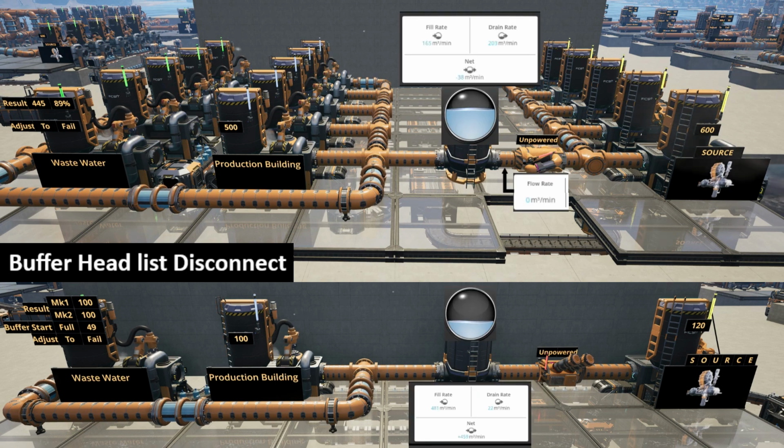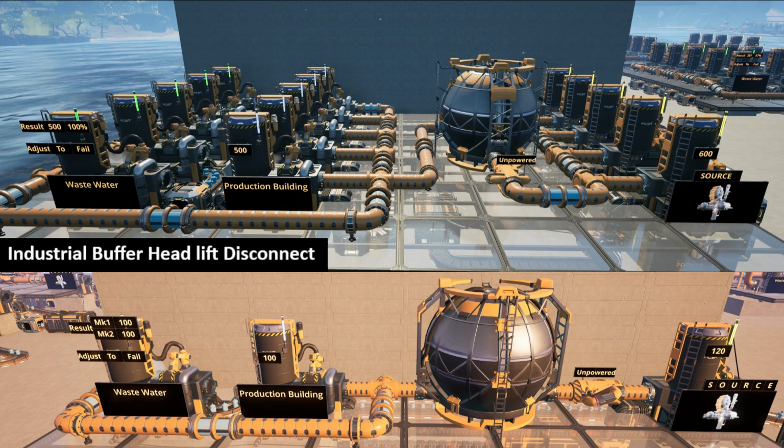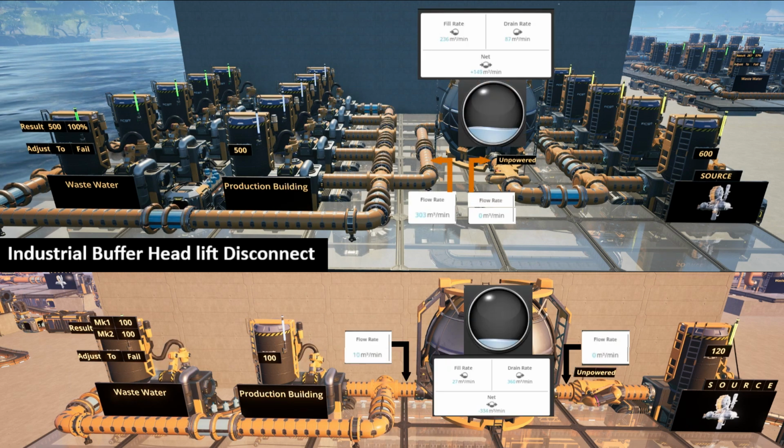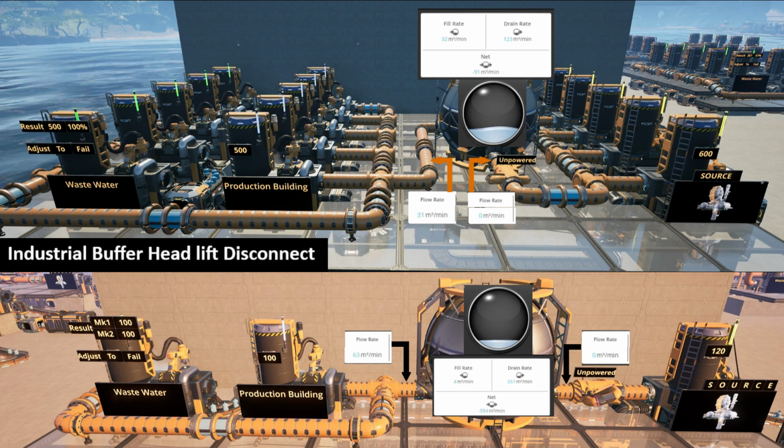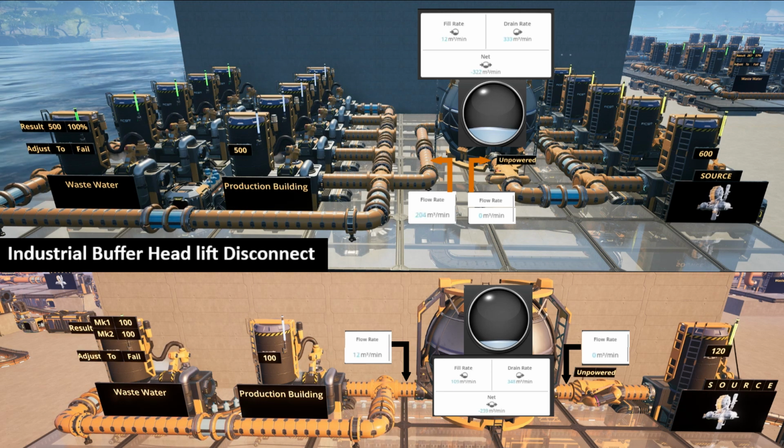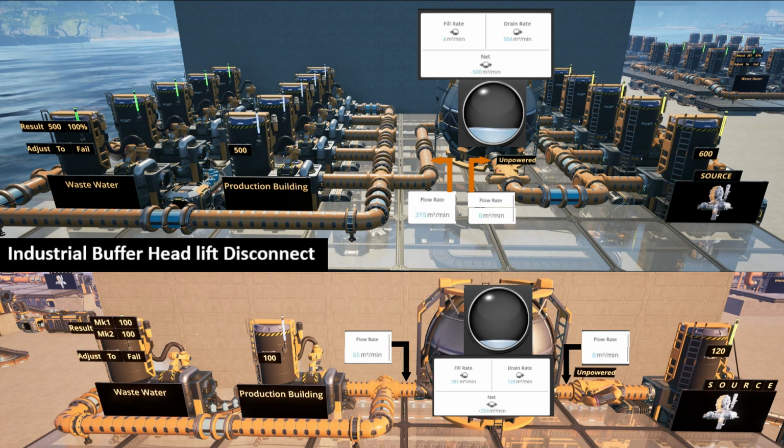It is interesting that the VIP junction, valve, and buffer head lift disconnects all scored about the same in the 500 flow rate tests. The industrial buffer head lift disconnect was the only prioritization method that was not affected by the flow, maintaining its 100% prioritization regardless of pipe model or flow.